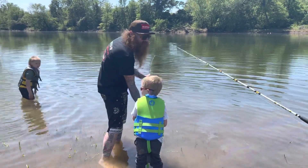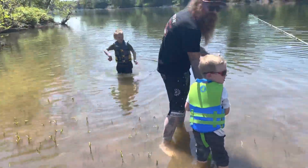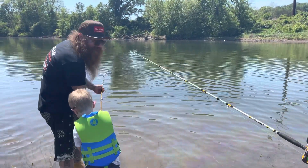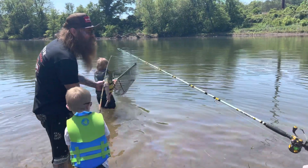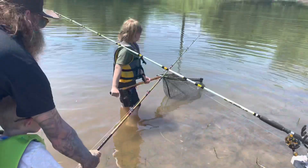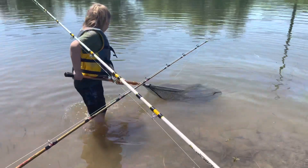Red, get the net behind you! With the boat broke down, I don't know what was going on — running out of fuel or what. We were bait fishing and I was like, all right fine, we'll throw out some catfish lines just because. And it just pulled some drag. You see it, Red? Yeah, it's a catfish.